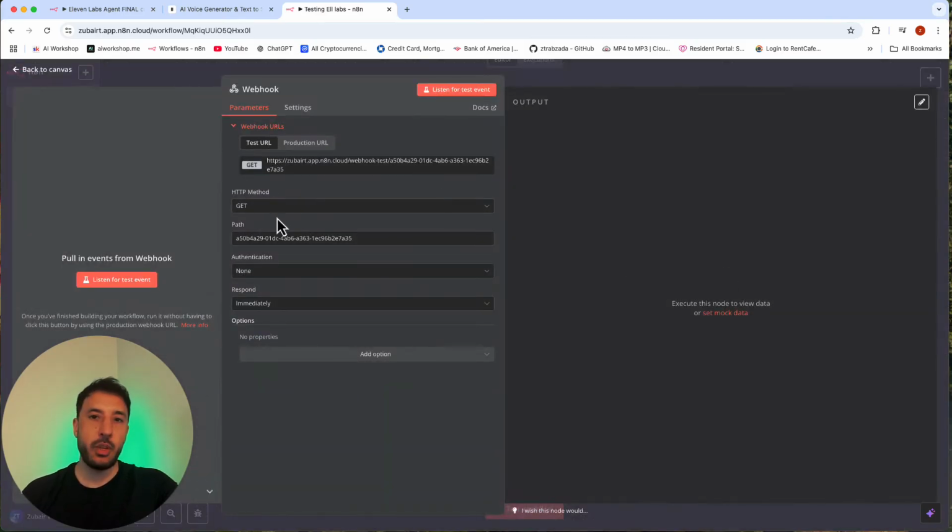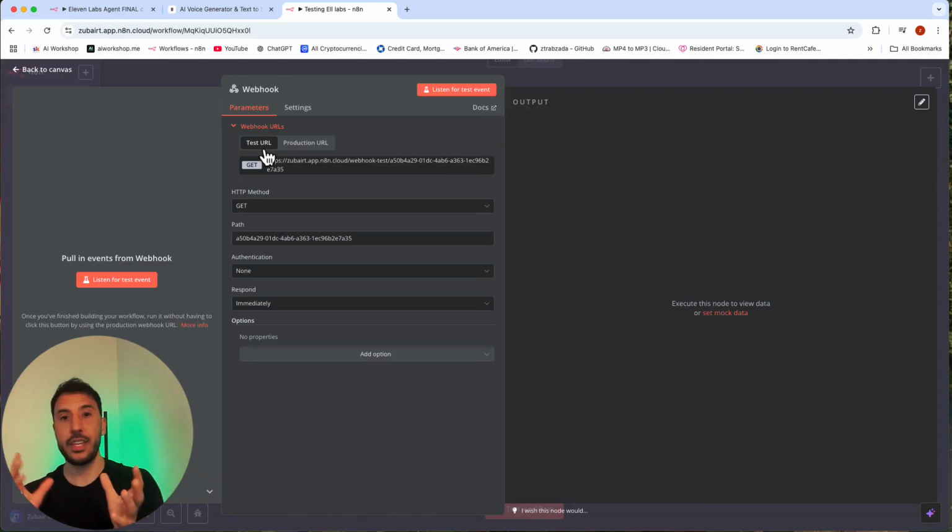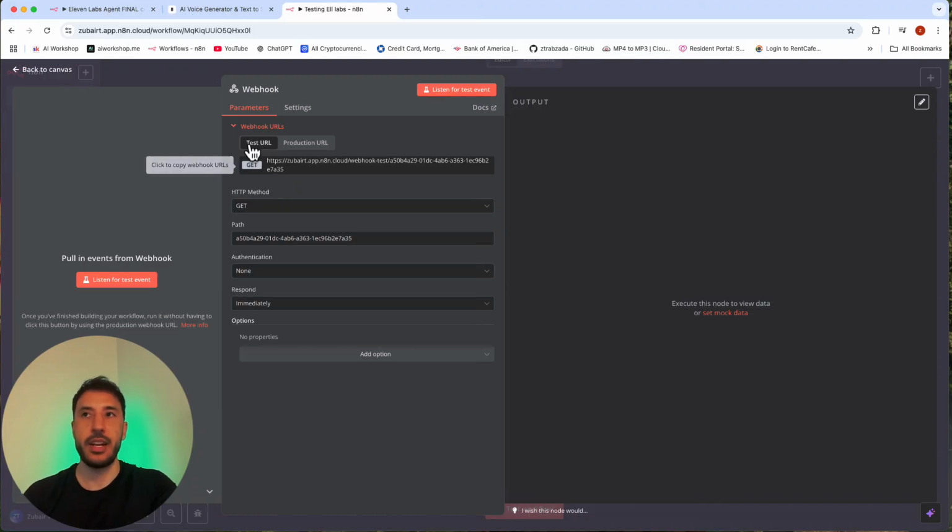If you're not familiar with webhooks, this is how you can communicate with third parties outside n8n, and we're going to send the information back via webhook as well. The URL is going to be either a test URL or a production URL. The difference is that whenever you have this workflow live, that's when you will choose the production URL. But for us, in order to show that it's actually reaching out and talking back and forth between this voice agent from 11 Labs and the webhook here, we're going to use the test URL.